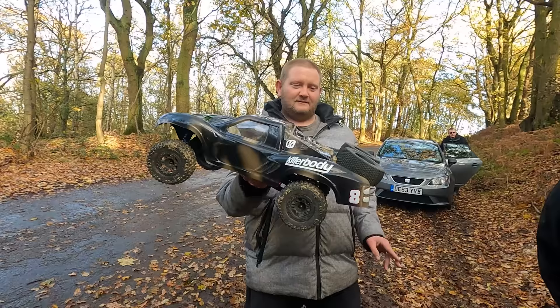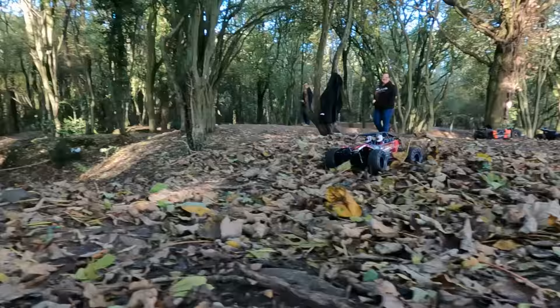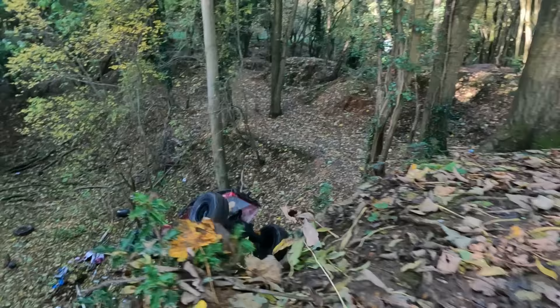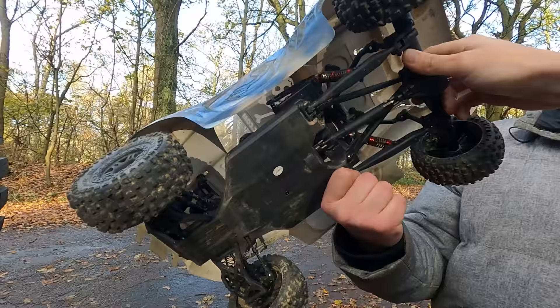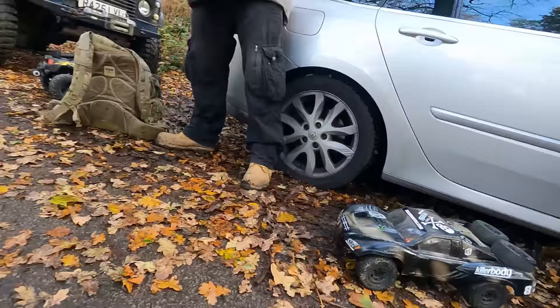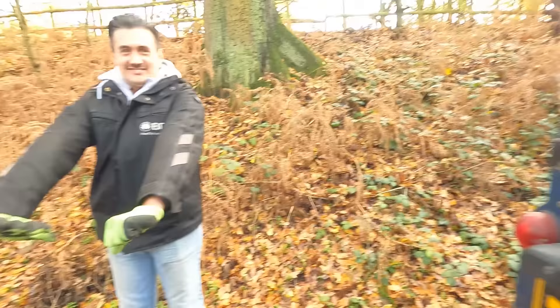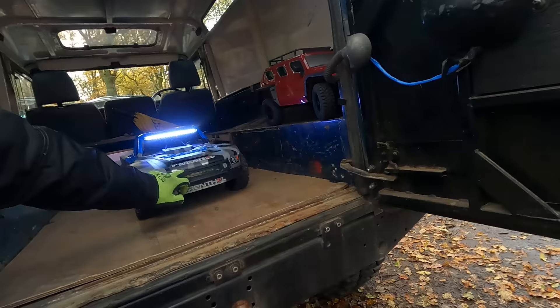What have you got, Steve? This is the HSP - the Banggood special. It was really, really slow, so we said we'll give it to Steve and turn it into something cool. He's turned it into a short course truck - it's got the solid live axle on the rear and it's brushless as well, on 4S. Stemp over there, he's got his Big Rock - it's held together with cable ties and glue. He hasn't got around to doing the shopping bits yet. Kev's broken it already.